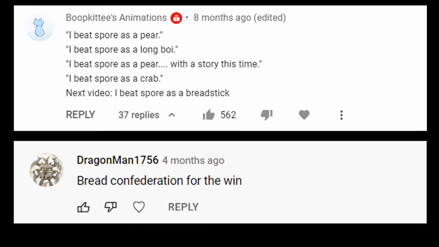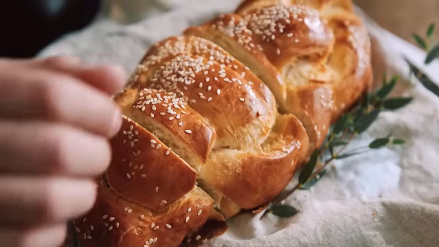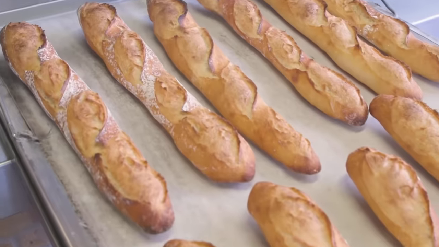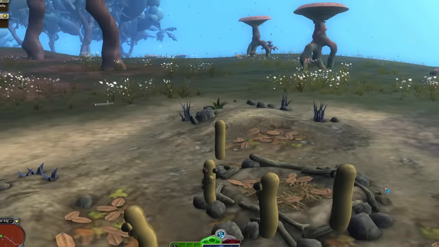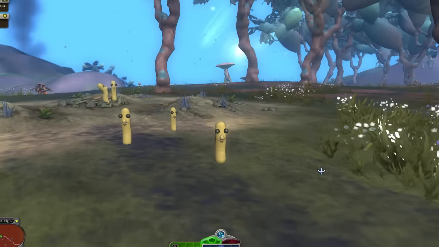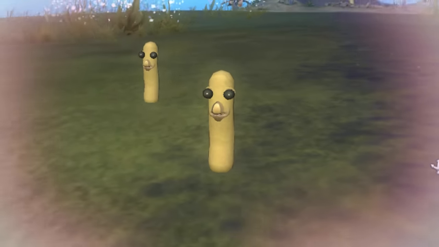And then someone has commented below this, Bread Confederation for the win. Now, I don't really know what the Bread Confederation is. Maybe it's a sort of union in which all forms of bread can come together. You know, maybe there's the baguette faction and the garlic bread faction. But as for the breadsticks, I really don't think there's much potential there. I don't really know how I'd make a story out of just a breadstick. Oh. Oh no, wait. This could work, actually. Okay. Bernard Breadstick was the breadiest of all the breadsticks.